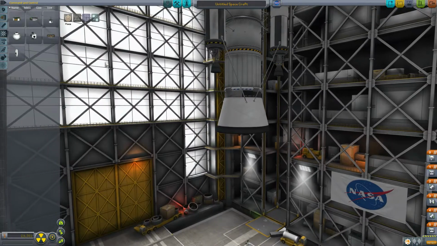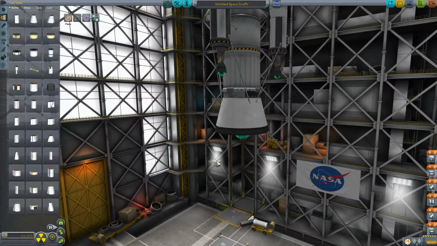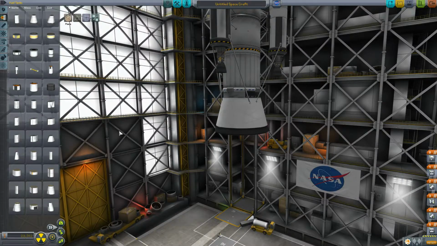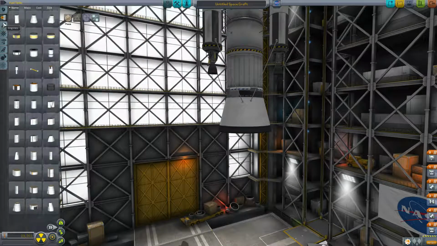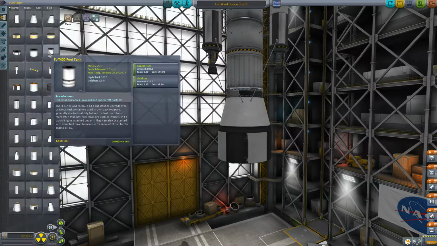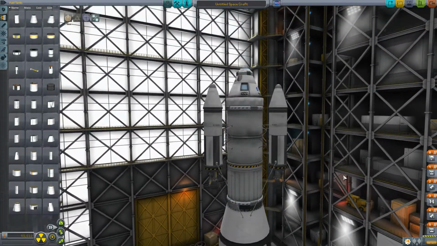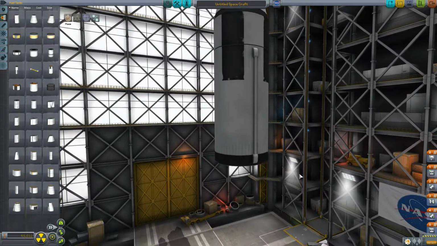Inline reaction wheel. That is not a good size to go there. I swore there was a larger one than that. We'll just put some external tanks. Right now, what we need is more fuel. Always with the fuel. Fuel, fuel, fuel, fuel, fuel. This is gonna wobble, I just know it.